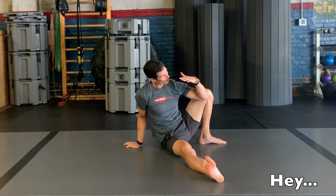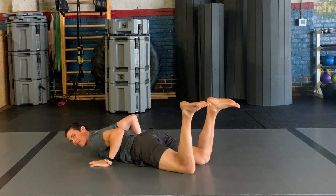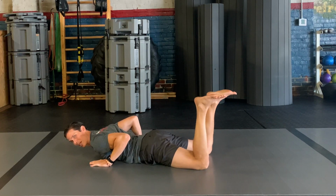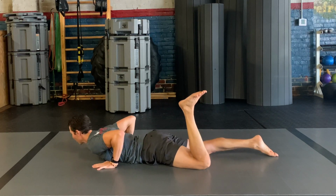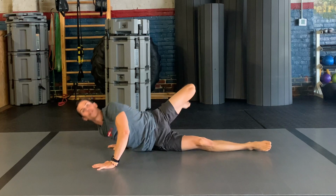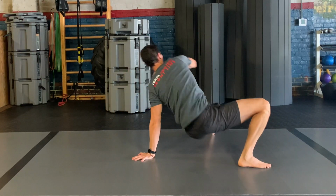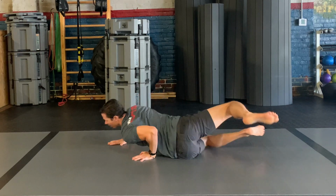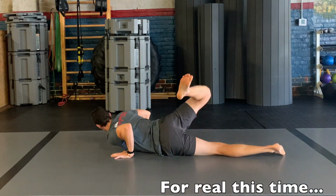And then we're going to dive down from here, back to that push-up or laying on your belly position, whatever it is. And then we're going to go with the left leg, all right? So we're going to reach, push ourselves up, come around, dive back down again. So at speed, it kind of goes like this.